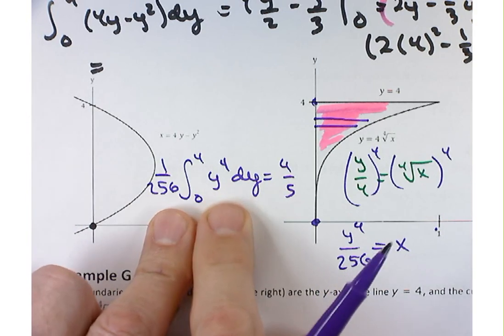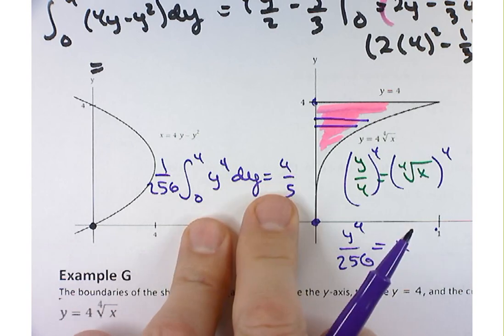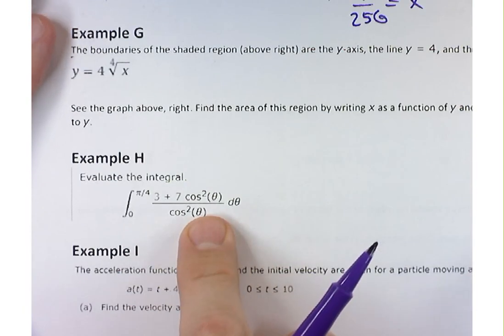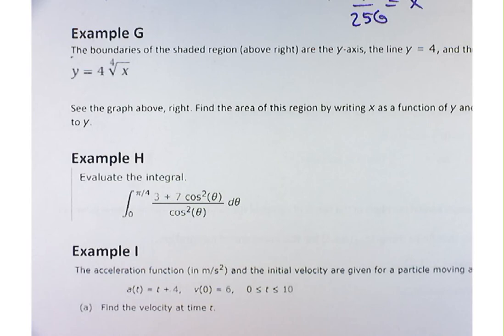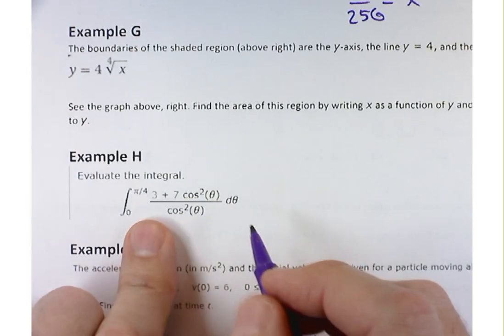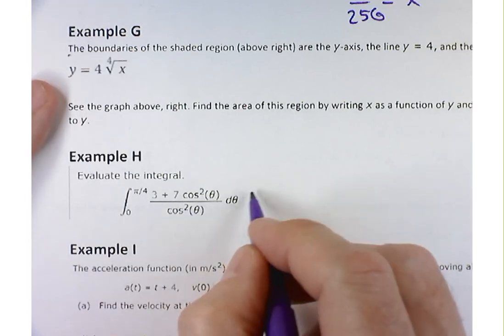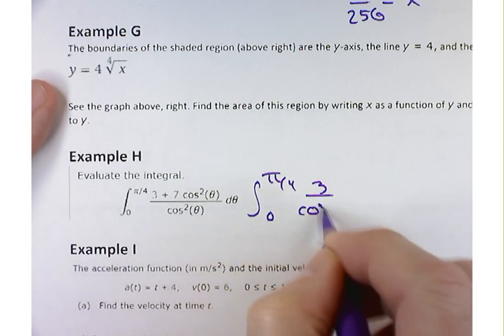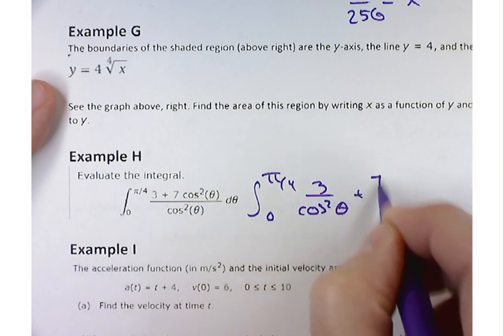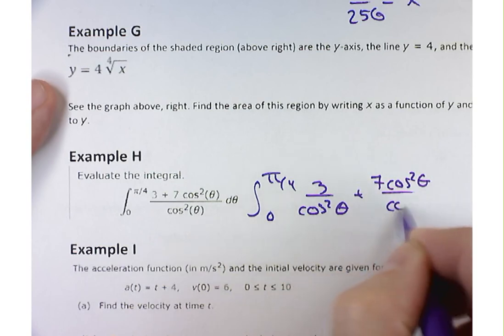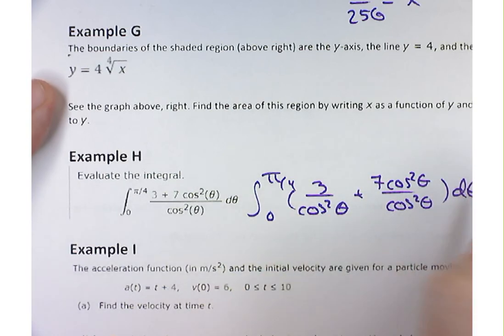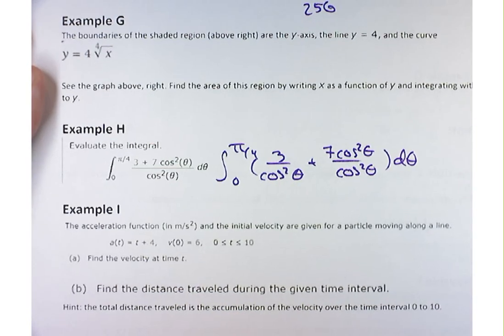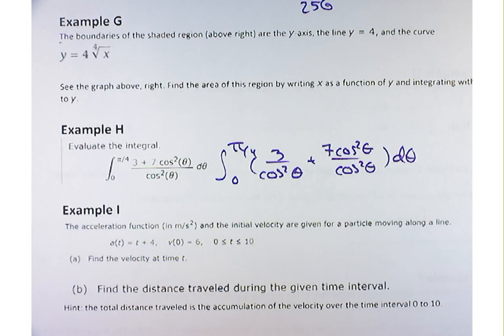For polynomials on my exams, you can use some technology to finish this stuff off. But if it's other stuff, you're going to have to do some work here. And I think this is going to be my second to last example. Let me help you out with the work here. This is the integral from 0 to pi over 4 of 3 over cosine squared of theta plus 7 cosine squared of theta over cosine squared of theta d theta. So at least initially, it doesn't look like it's gotten any better. But actually, it has. It has gotten a little bit better. Why?